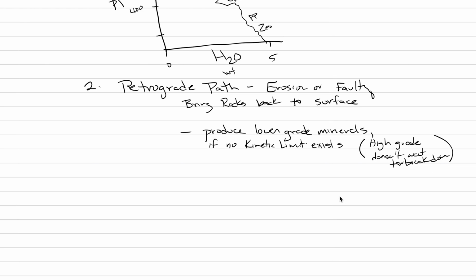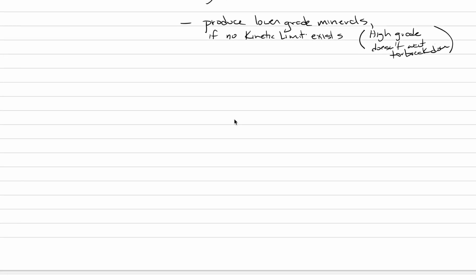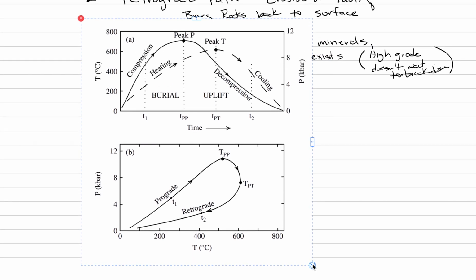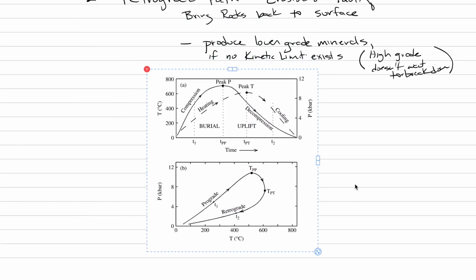So there's our two different pathways, and what we see in nature is that they tend to follow either a clockwise path or a slightly different path. Let me show you one more really important concept here about these paths. This is an image figure from the textbook, and what we see are a path showing, so we'll look at this bottom panel first, and I would recommend you draw this in your notes. Take a quick pause and draw this.